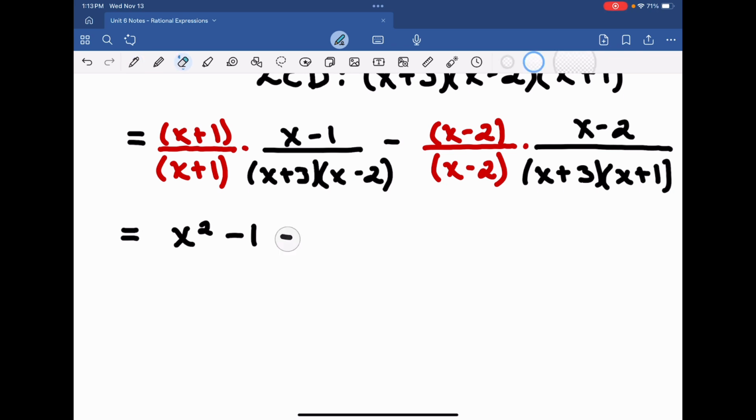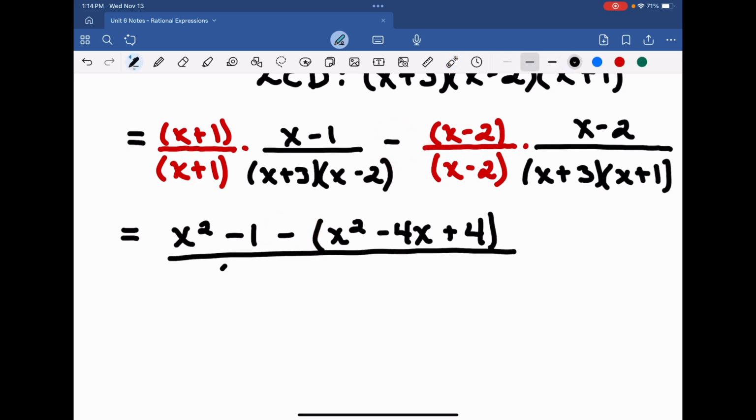Then I'm going to go minus, and we're going to put the expansion of the right-hand side here. x minus 2, x minus 2, well, they're the same thing. It's a perfect square trinomial. I'm going to write it as the following, and then I'll distribute the negative after. It's going to be x squared minus 4x, and then plus 4 on the end. And I'm keeping it all in brackets because I'm going to distribute this negative afterwards.